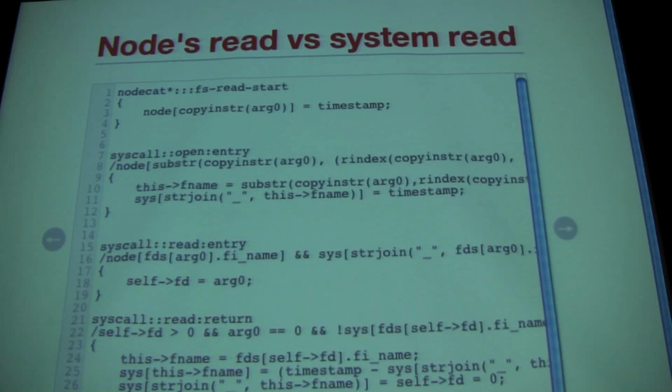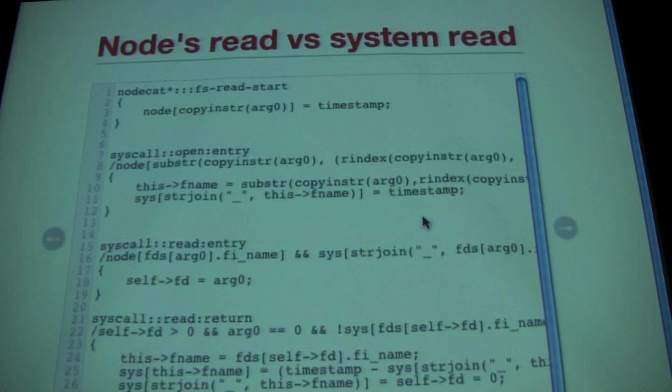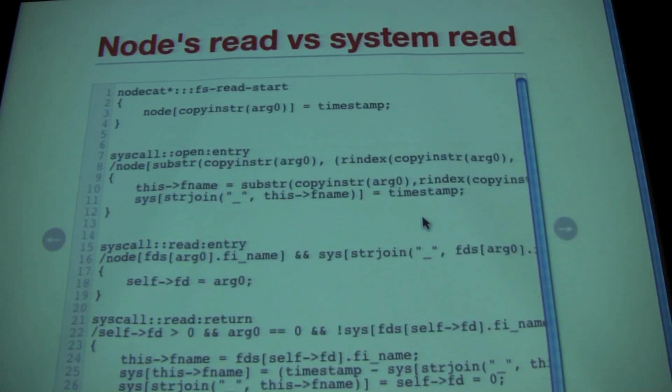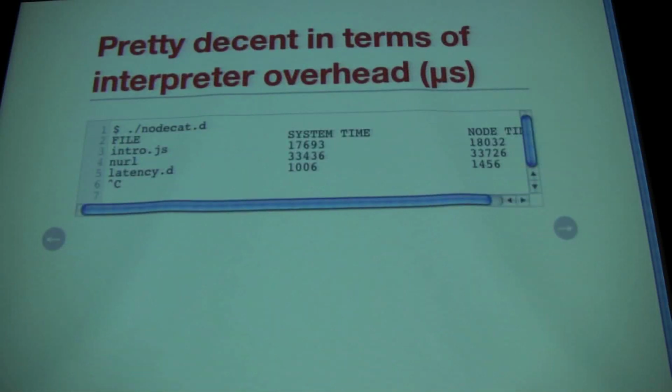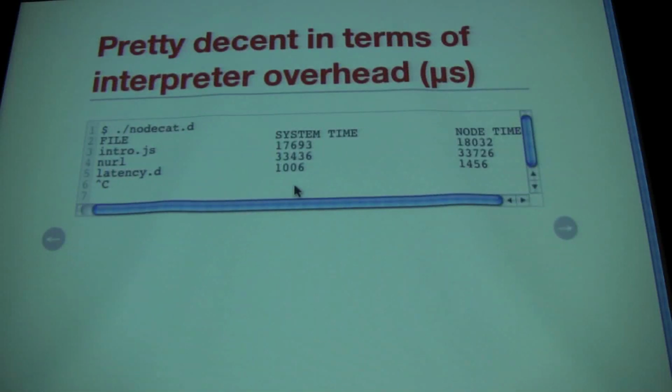And this entire janky D file, which is a little bit ugly, not for reasons of D, but for reasons of Node, is what does that. And when you run it, here's a sample run where I just converted to microseconds to make it easy to read. It turns out Node is actually pretty good, right? Given that we're in JavaScript, you've got roughly 100 to 300 microseconds of overhead, which is pretty good considering it's JavaScript.